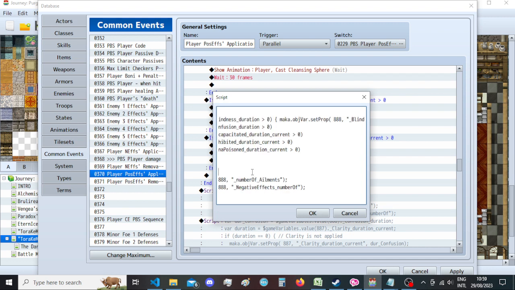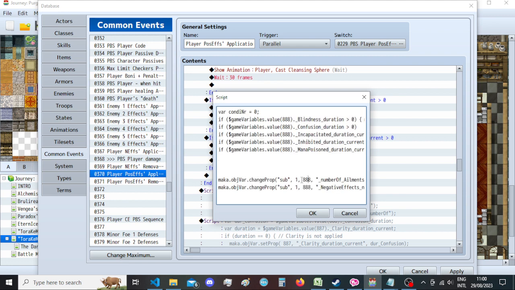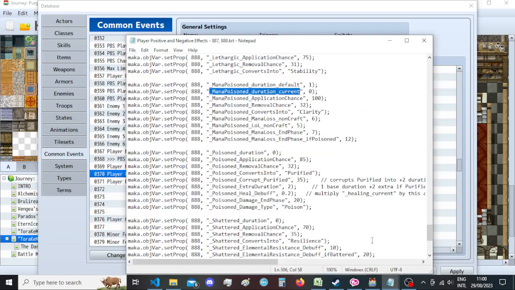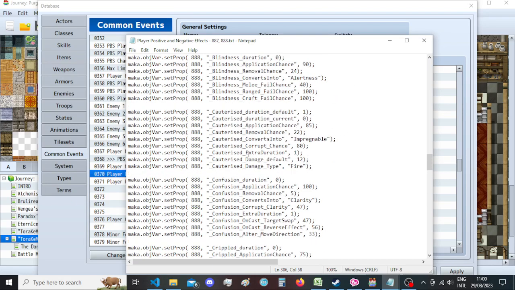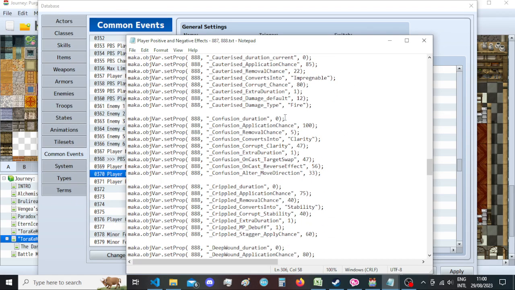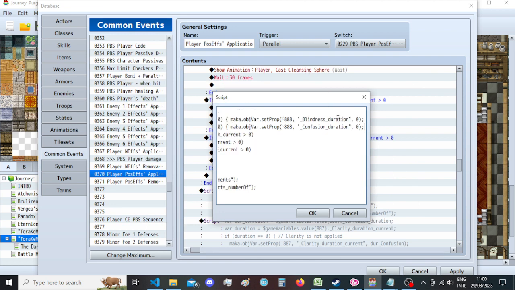alright, so 1 and 2. Okay, now this will be a common code, so I don't need to add it in each and every one of these as situations. Confusion, let's see, player positive effects, give me confusion, and let me see, actually I need this one.